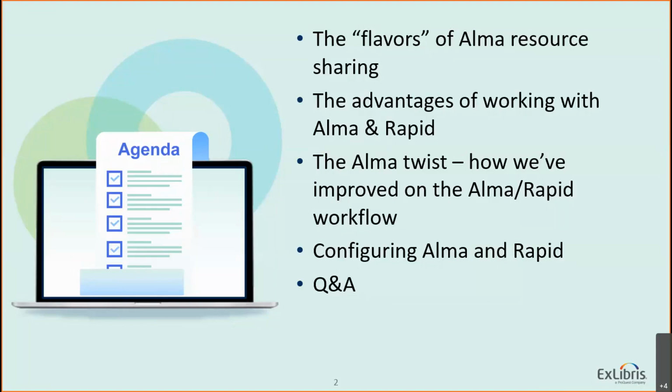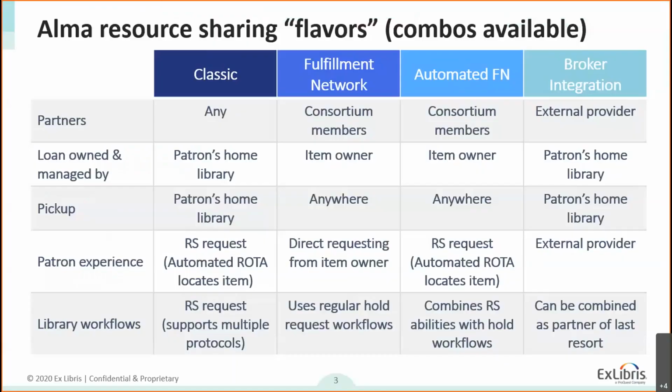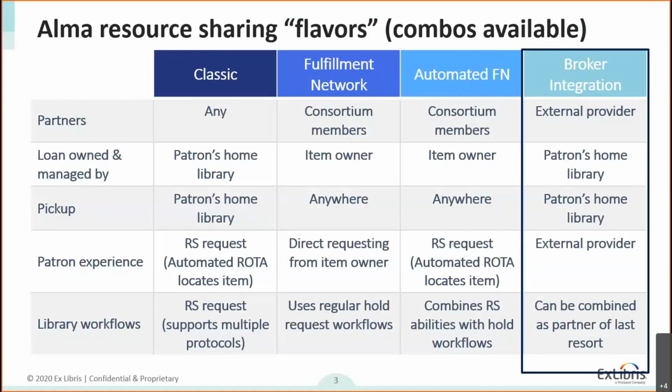So we are going to talk about Alma and Rapid ILL, but this is not about Rapid ILL. Rapid ILL is a product in its own right. It has lots of functionality and lots of different options. We are here to talk about Alma and Rapid ILL and their integration. And in that sense, Rapid ILL falls in this table that you've seen on the previous sessions as well, into that broker type of integration.